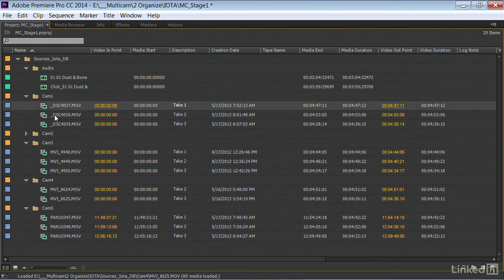Now I'm just going to leave that as is for now, but take advantage of any organization strategy that helps you. By exploring different methods of either renaming clips or using custom columns that you could add information to, it's going to be much easier when it comes time to put together the multi-clips. Knowing which takes and which angles are there is going to allow you to put the right combinations together.